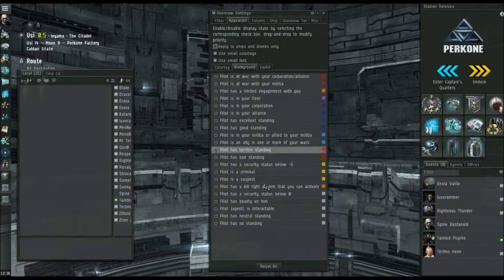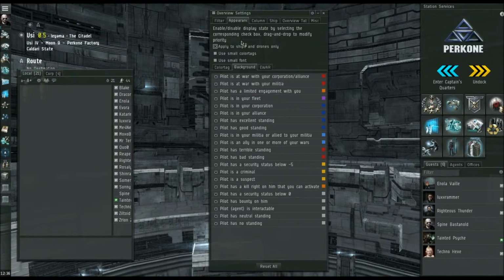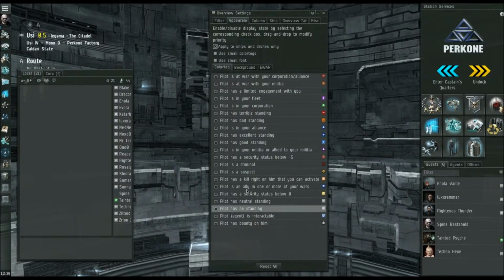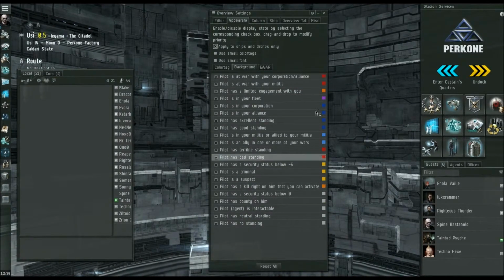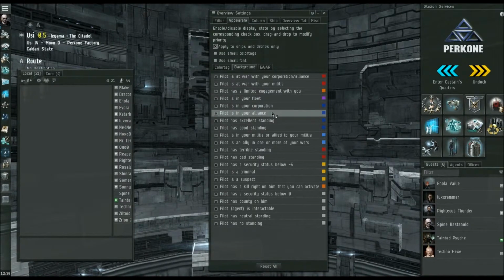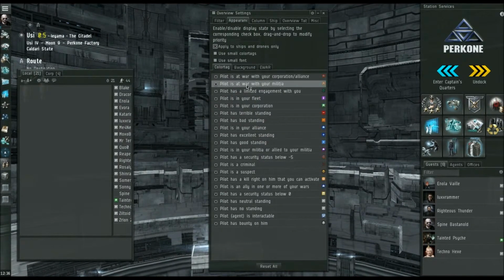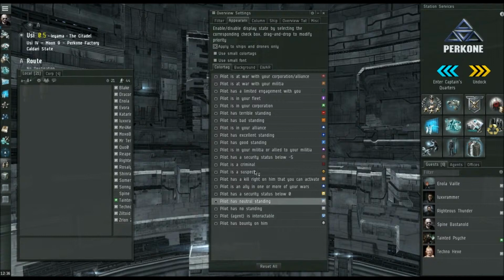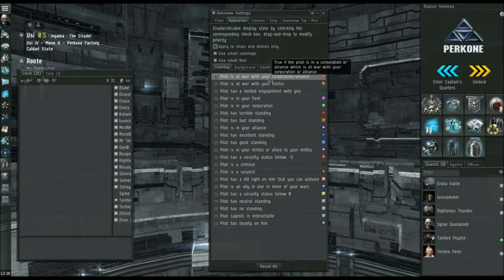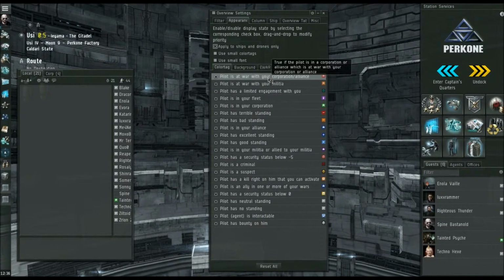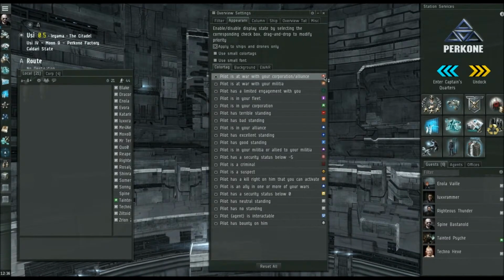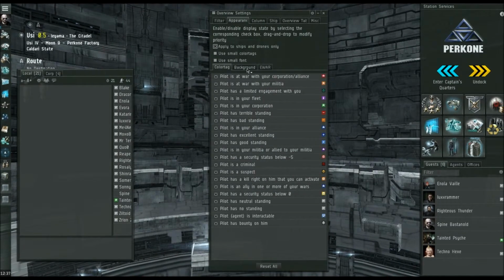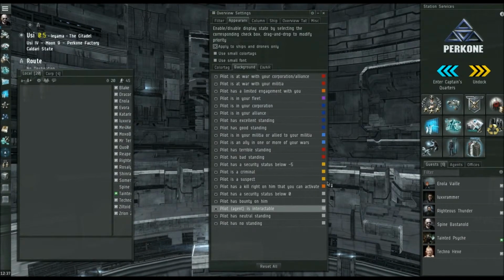And what it will ask you to do is to, in your Appearance tab, change the order of these settings and change the order of the background settings. You'll get to change your colors, and that's the first step. And the reason it does that is because what you need to understand is this is like a priority list. So when something comes into space near you, Eve will look at this list and decide what color tag you see, and these are the little color tags, these are the symbols that you get. It'll decide what you see, and it will decide what background it shows you in the columns tab.